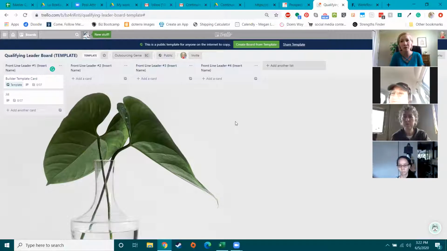Because if we're just going to sit on the phone for 15 minutes and talk about what would be great, we're not going to get anywhere. And so she makes sure that they all have their own boards. And you can get all of your leaders to have their own boards by going to meganlloyd.org. Let's see, Trello-funnels, I think is what it is. And that's where some of you got your funnels from. And then during the mentor call, she just pulls it up.